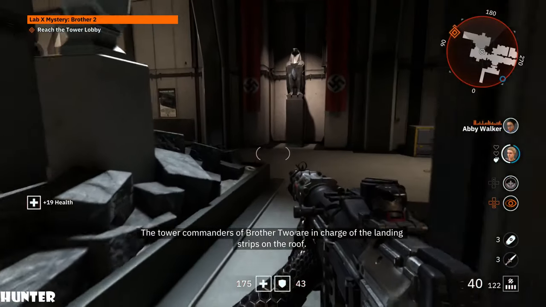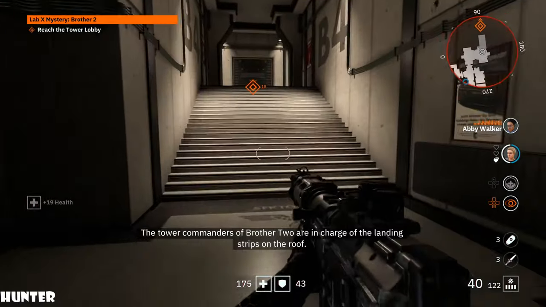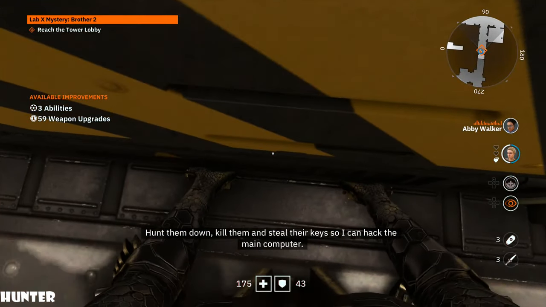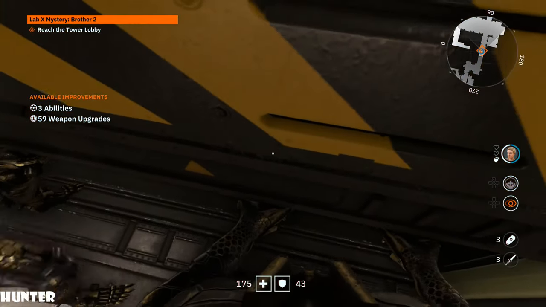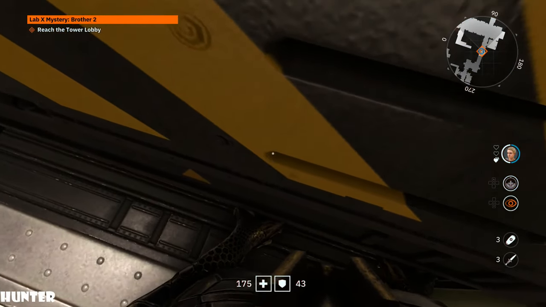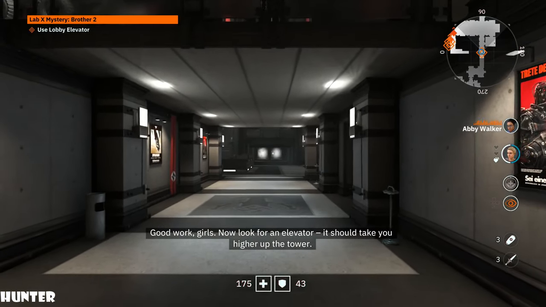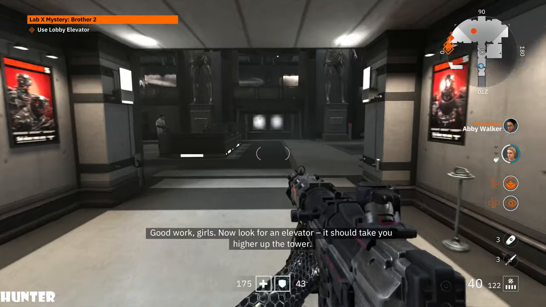Tower commanders of Brother 2 are in charge of the landing strips on the roof. Hunt them down, kill them, and steal their keys so I can hack the main computer. Hey, Abby. We're inside the main lobby. Good work, girls. Now look for an elevator. It should take you higher up the tower.